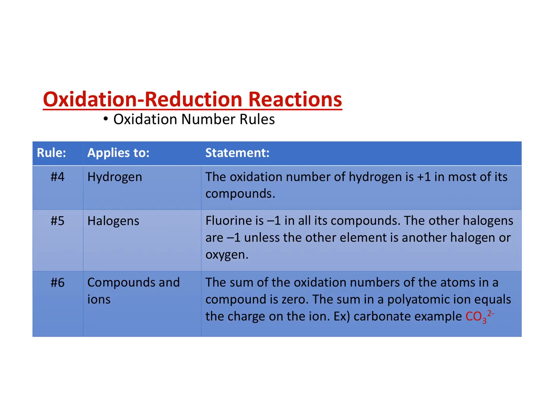Hydrogen, the oxidation number will always be +1. Halogens will be -1 unless they're bonded to another halogen or they're bonded to oxygen. The majority of the time we're going to see a halogen, it'll be -1 charge. For a neutral compound, the sum of the oxidation numbers of the atoms needs to equal 0. If that compound is a polyatomic ion and it carries charge, then the oxidation numbers need to add up to the charge assigned to that compound.